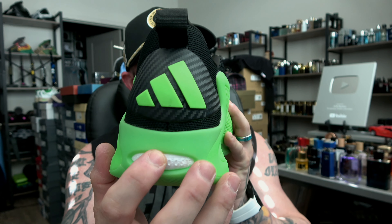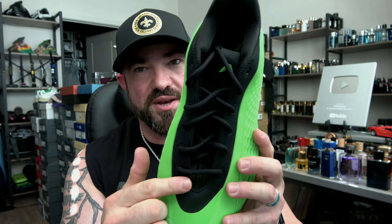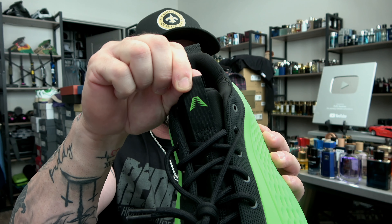You can see some of the LightStrike foam right here. Coming around on the back: three stripes logo in that Lucid Lime. We've got the LightBoost sticking out right here, and I love the way these are laced versus the mid — it actually makes sense because the lacing goes all the way down. The low-top angle is superior to the mid. It has that neoprene booty style with very thick padding around the collar and Achilles area. This heel cup has a carbon fiber look to it — it's like a thick TPU — some serious heel support. I've seen people talk about heel slippage, but I don't hoop in them so it doesn't affect me personally.